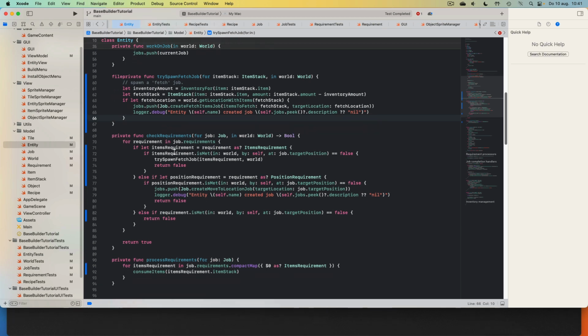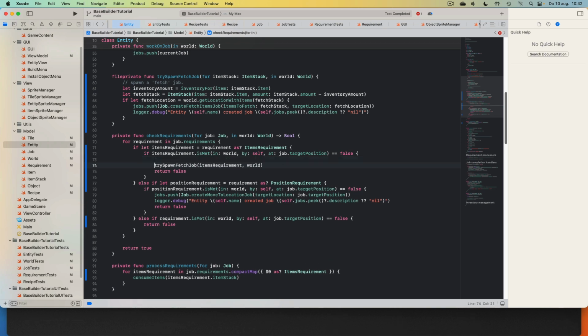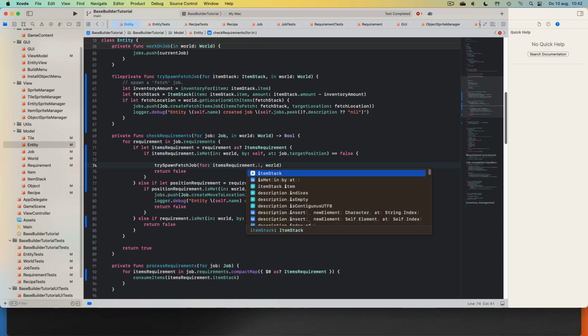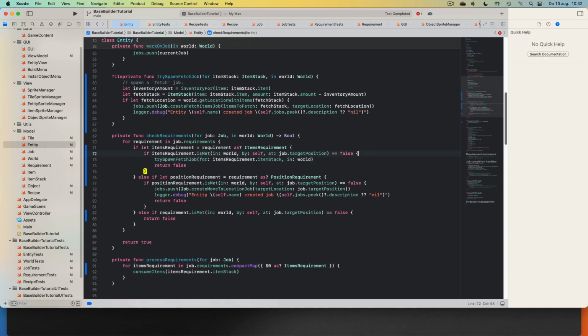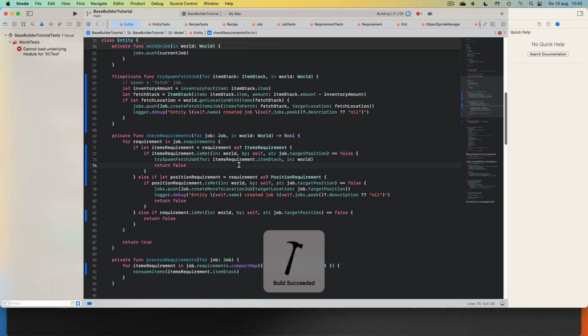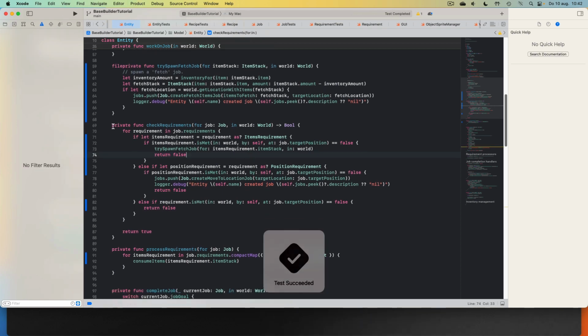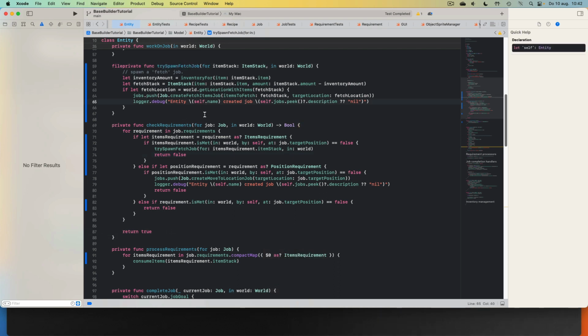It's getting called here, but we should pass in for the item stack of the items requirement in the world. So this should still compile. This should still work the same, but I think it makes this function a little easier to read and a bit more obvious what this one is doing.